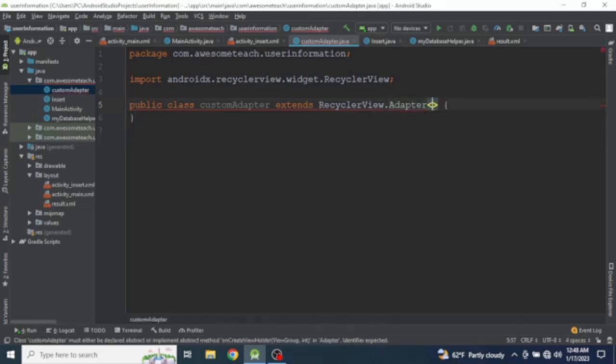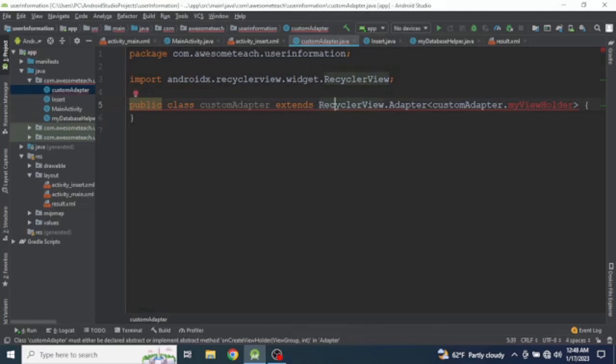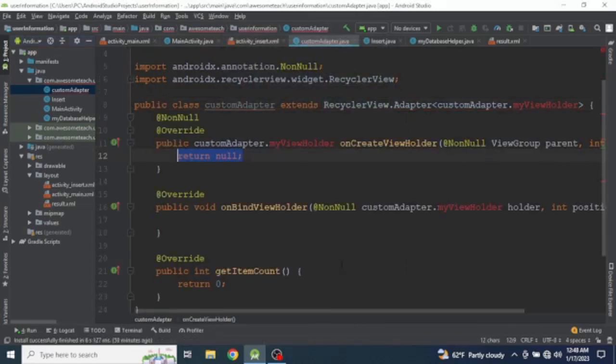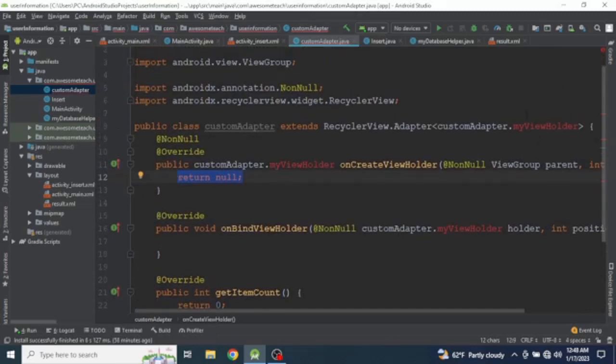And let's create an inner class for this, MyViewHolder. So let us implement the methods of this RecyclerView adapter.